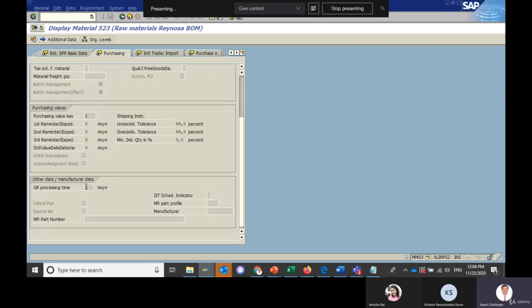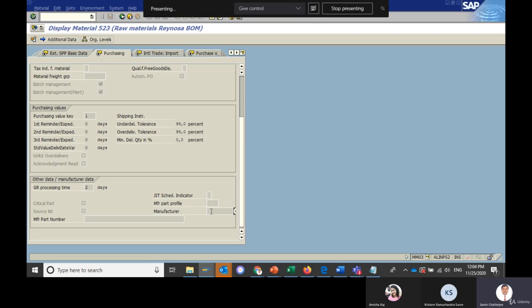We have got GR processing time. What is GR processing time? After GR, we must have some GR processing time inside our storage location area. What is the JIT schedule indicator? Just in time delivery schedule indicator. What is the manufacturer part profile? Who is the manufacturer?